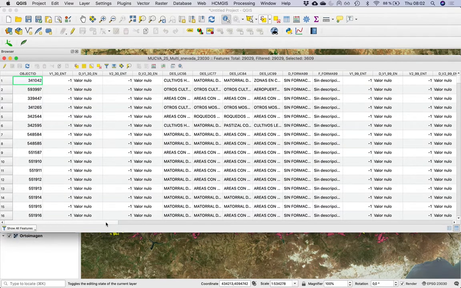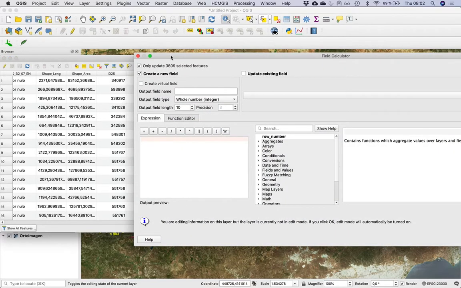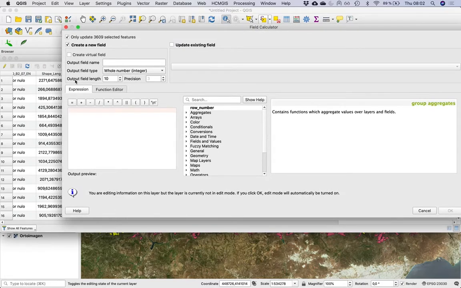And let's go to the end of the list. This is the field that we want to populate with the number 1 for those selected polygons. In order to put a number 1 in those polygons, we are going to click here. This is the field calculator, and it is quite easy. We are not going to create a new field.